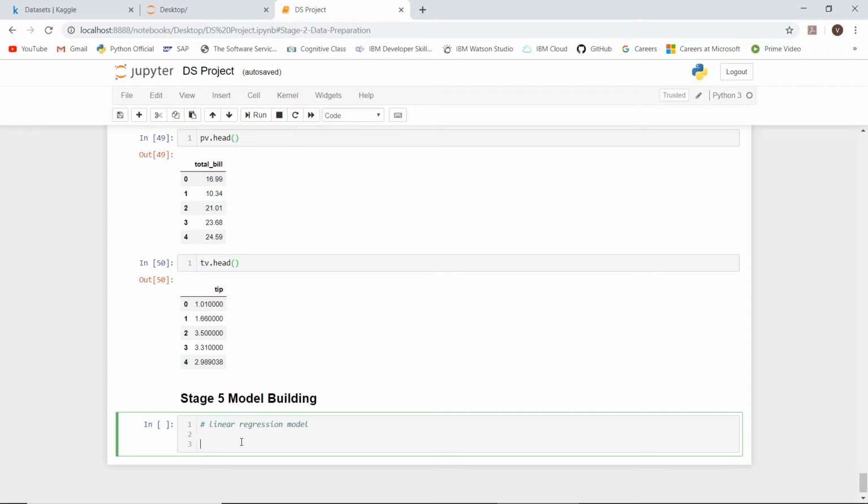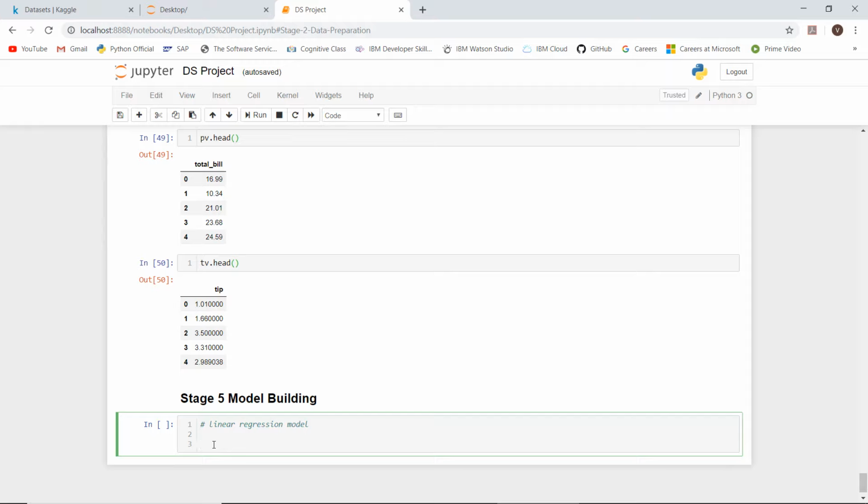Similarly here also, the model doesn't know anything. We need to train that model. The training part is ours. Then it will learn from the input data, then it will come up and predict. So let us see.